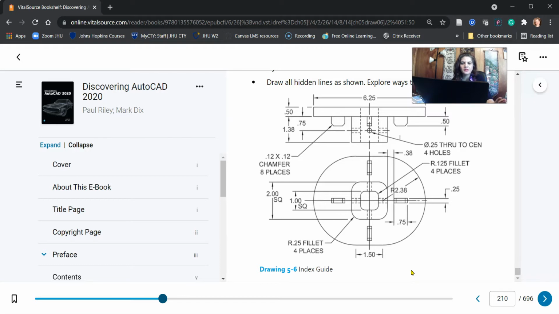The first thing that I suggest when you draw is to create your layers. See how many layers we have. Depending on each drawing, you might choose to organize it in a different way. However, I always recommend having different layers for the text, for dimensions, and construction lines. Also, if you have different views, I recommend having different layers for each view. So let's get started.